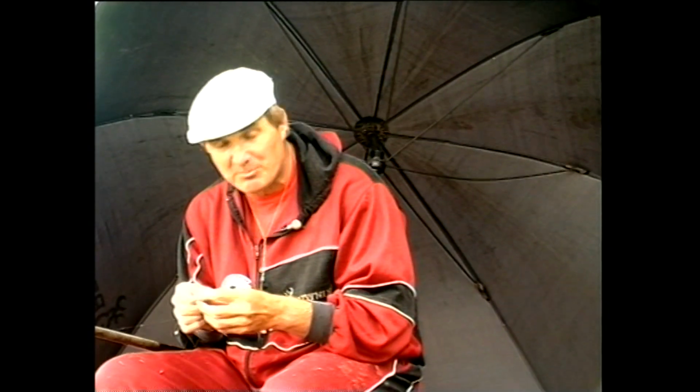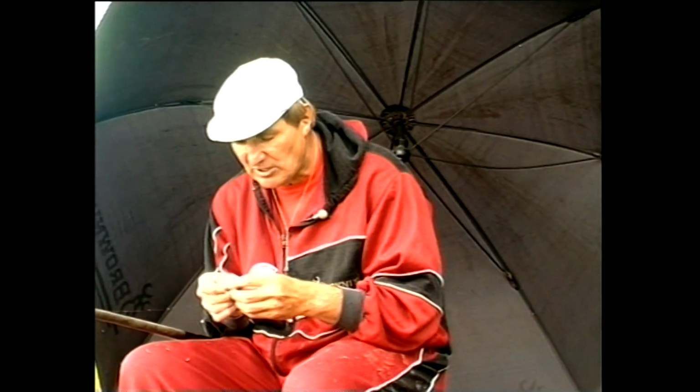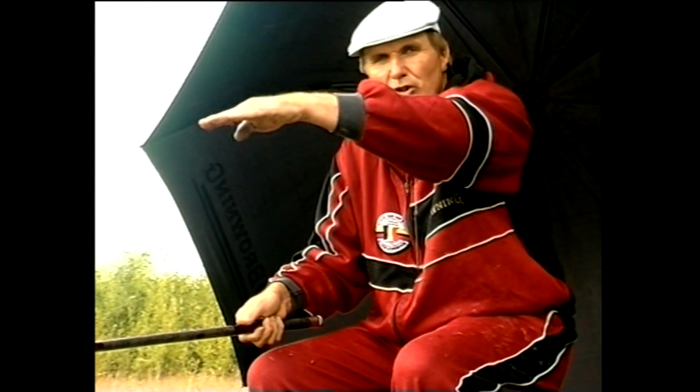Burying the caster in quite a big hook. I've got a 17 hook on here, 17 354 Browning hook. Got the caster buried, and then the action is exactly the same. It's a flick with the wrist, holding the line, and then when you actually cast, the caster goes to the furthest extent. As you flick, the caster goes the furthest and then it drops down through the water slowly. We're looking for those fish on the drop.